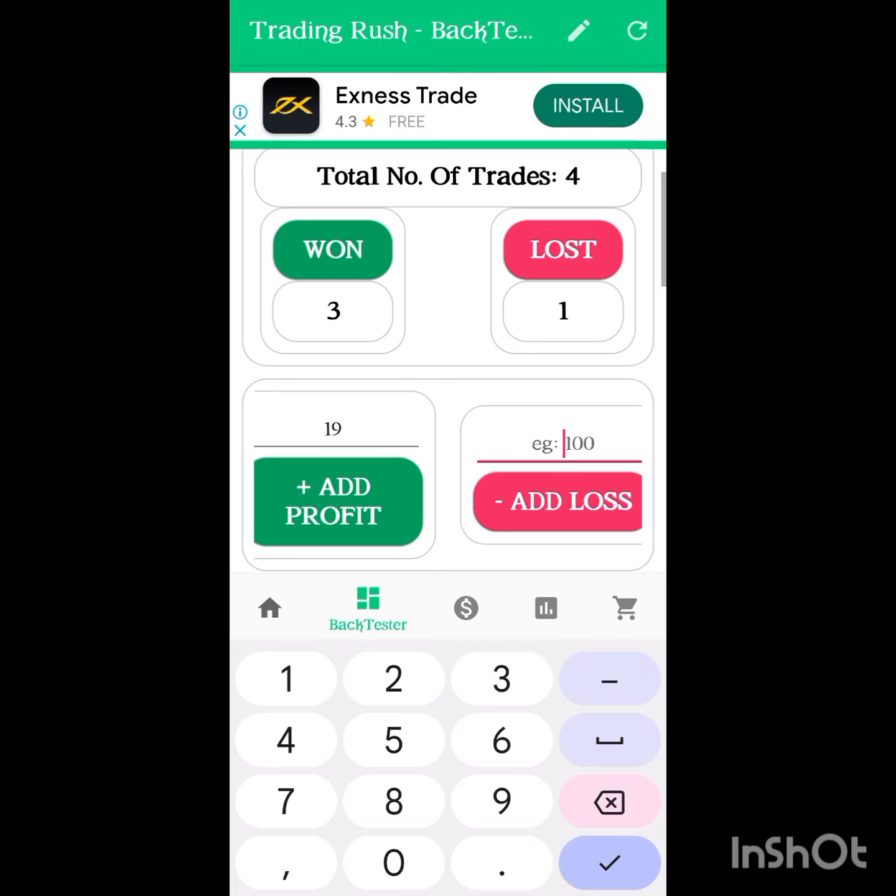Sometimes we make 20, sometimes we make 60, sometimes we lose 20, lose 60, lose 50. The risk is just inconsistent. You get it? The risk is very inconsistent. Now we continue. 16 profit added, and so on and so forth. You're going to see how this inconsistency affects the equity curve.